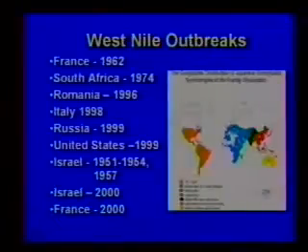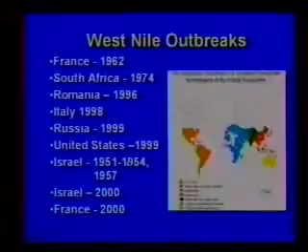What's the history of West Nile? Well, West Nile is one of a family of very similar viruses which we call a serocomplex, and I won't go into the details here. But West Nile traditionally has been recognized in these areas that you see in blue, and as of 1999, of course, here is the beachhead in North America. And you can see that outbreaks have occurred through Europe and the Middle East, areas of Africa and Asia in the past.